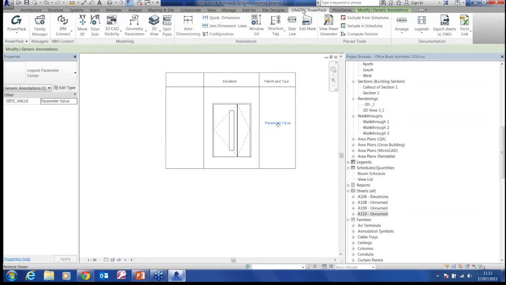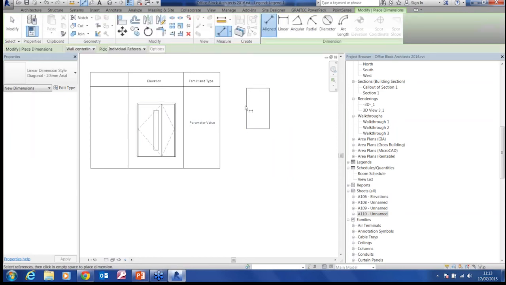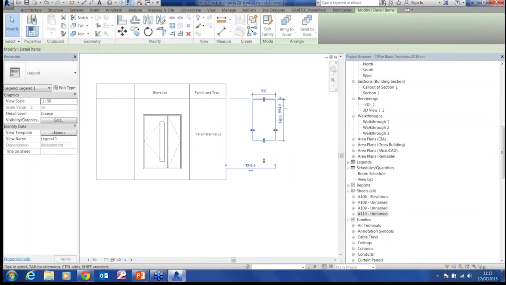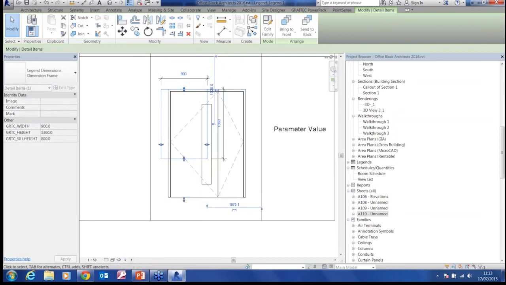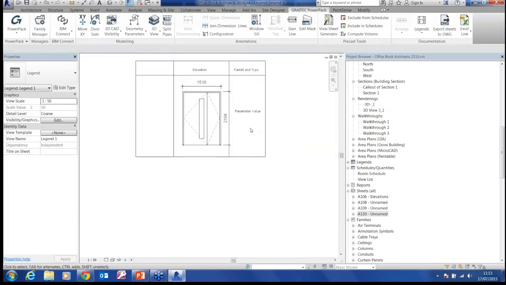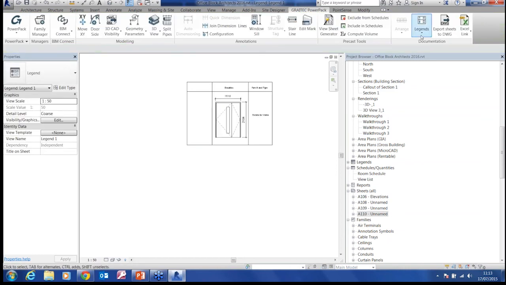Okay, so we can go back to the Graitec PowerPack. I can come into legends again, and now I want to add a dimension frame. This is a frame that I'm going to link back to the door, because each door is going to be a different size, but I want to have a dimension around it. So I'm going to place a couple of dimensions on this box. You'll notice this box is a parametric box. So I'm going to pull this over here, and align this object to the door. There's my dimensions in there, and let's select all that and move that into the middle so it's a bit tidier. Okay, so I've now got that in there.